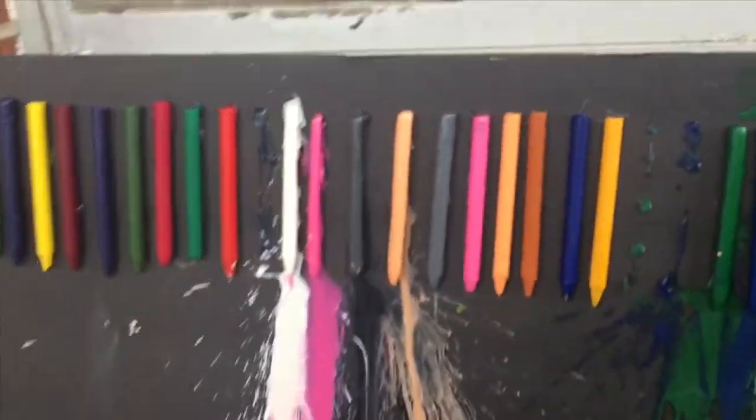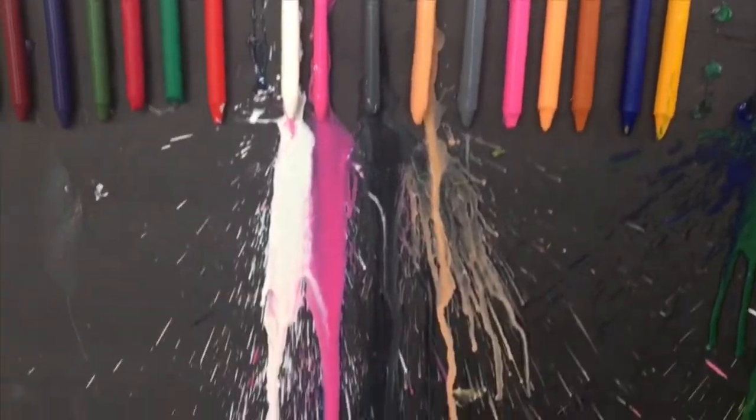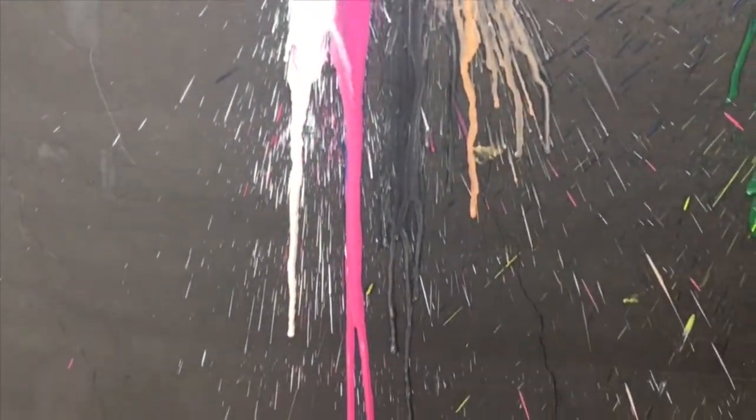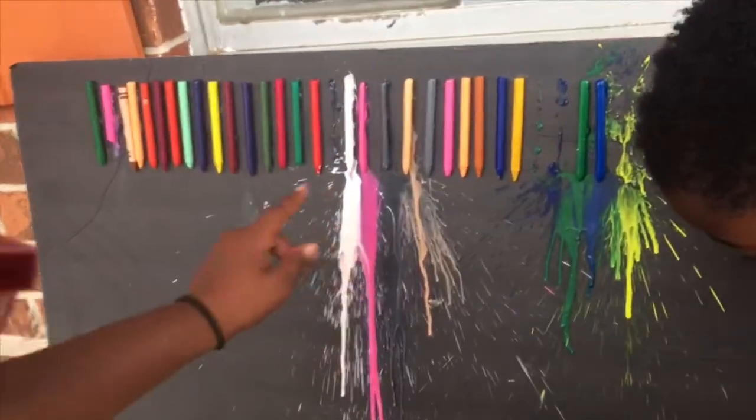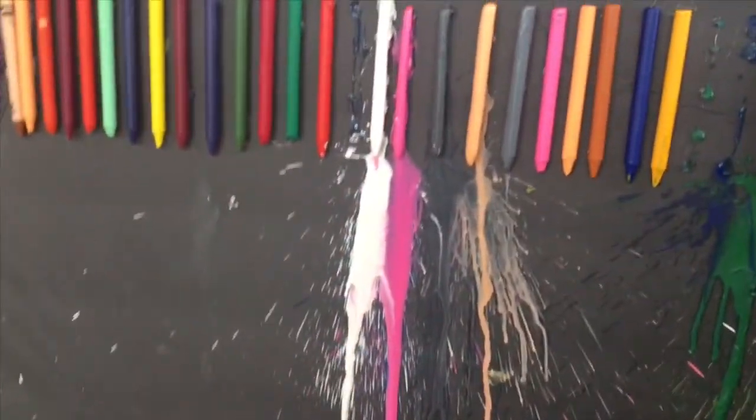So look, the colors, the pink and the white merged, and the white looks so satisfying, melting. It looks like a popsicle. And look at this, the pink went down. And the peach and the gray is all mixed up.